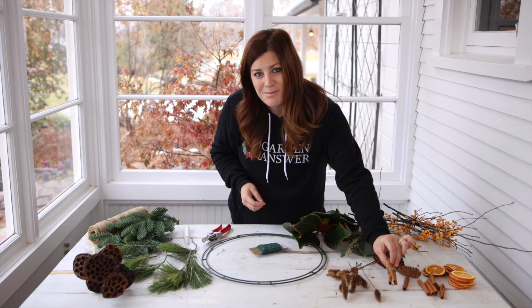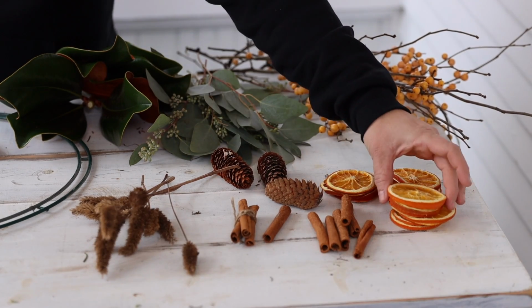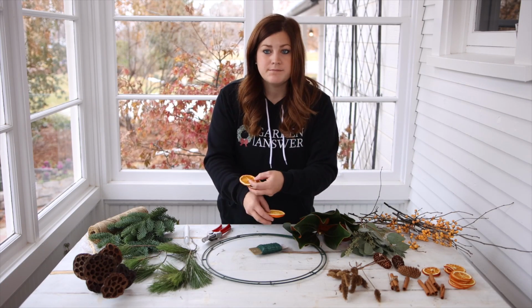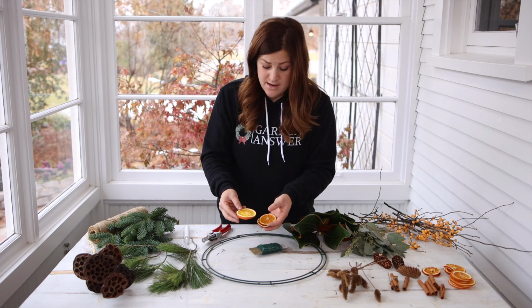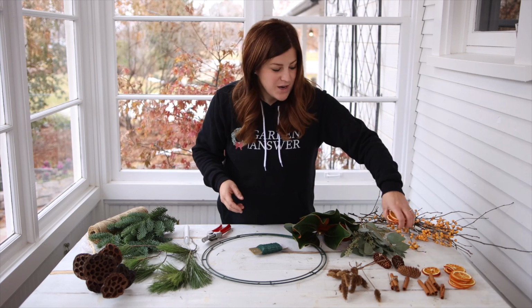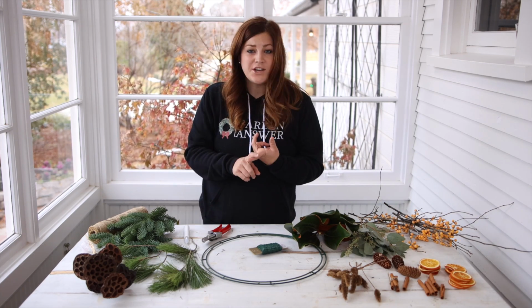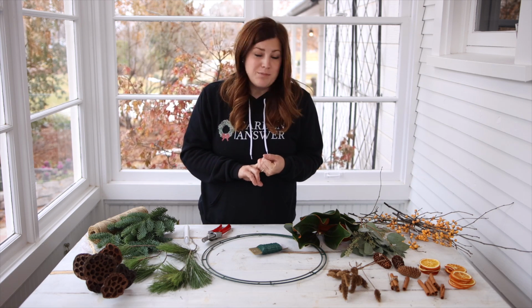I've actually had these in my Christmas box for a long time. And then I dried some oranges last night. To dry these, I just cut them real thin and put them on a non-stick mat and put them in a 200-degree oven, and it took like 3 hours to dry them. You would think that that made the house smell good, but drying oranges actually doesn't, I don't think, smell that good. So anyway, check your local garden center, local florist, your own garden, and really you can come up with some pretty stuff.